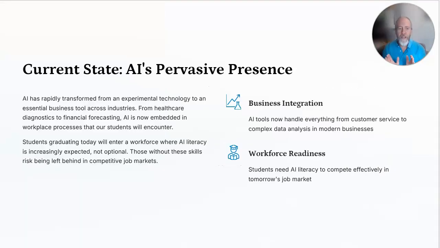First thing you have to realize, today we're in August 2025. This is a dated presentation because all these things are going to change. But AI is pervasive. It lives inside of business, and it is considered a skill for workforce readiness. And as educators, we have to acknowledge this fact. We cannot simply deny this away. It is there, and it is important. So what we're going to do is look at what these challenges are that we're facing, because if you understand the challenges, you can understand how you're going to confront them.